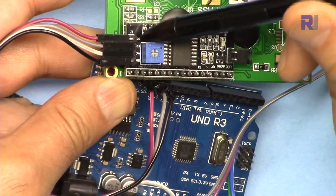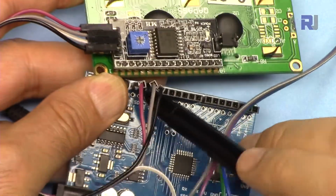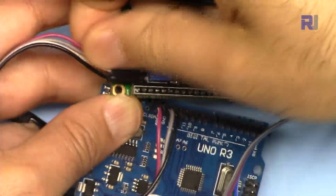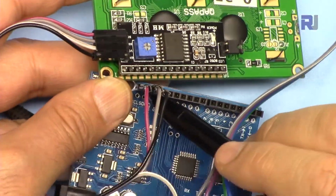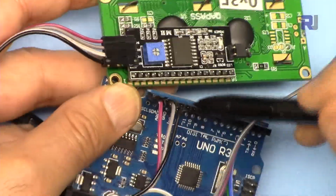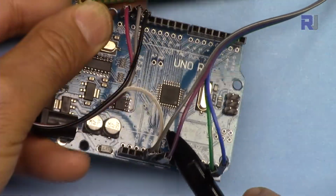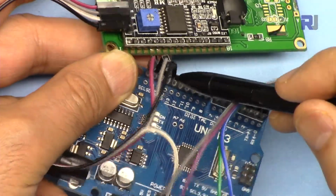Let me explain now the wiring. For the wiring, we have here SCL. The pink one is connected to Arduino, to the last pin of Arduino Uno, that is SCL. SDA is connected using gray wire from the second last, and then VCC white is connected here at 5 volts, and ground is connected to the ground on this side. We have a ground pin.